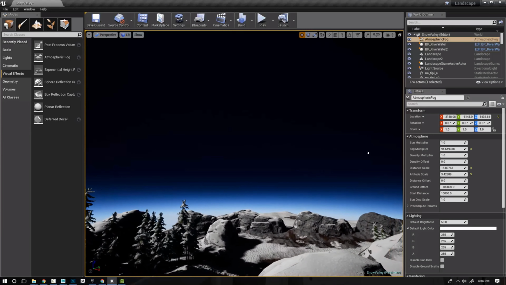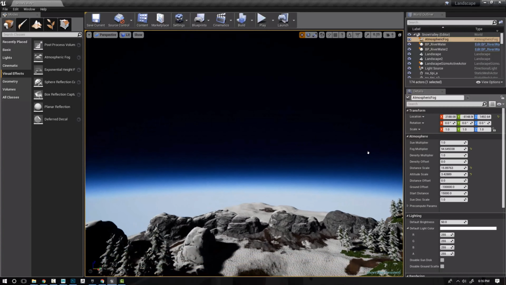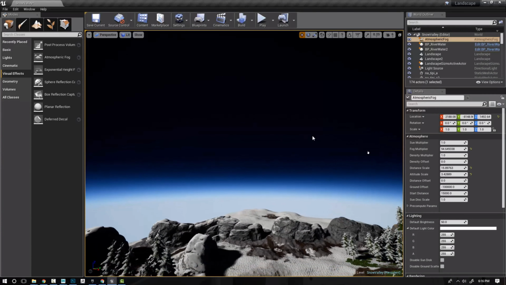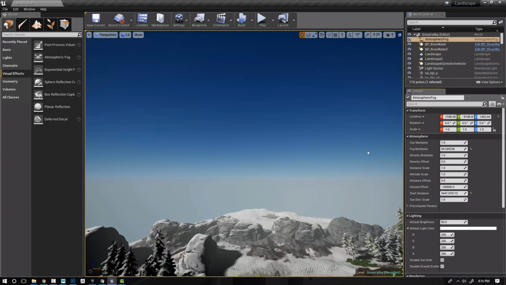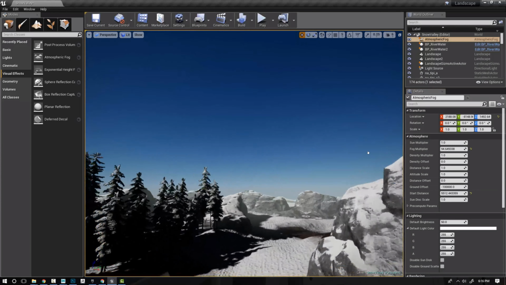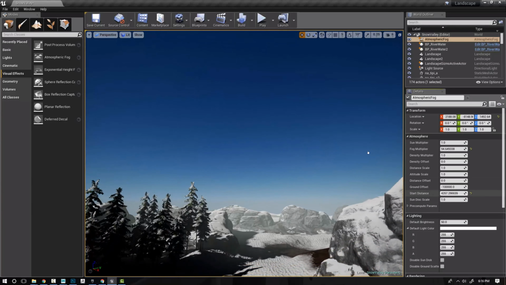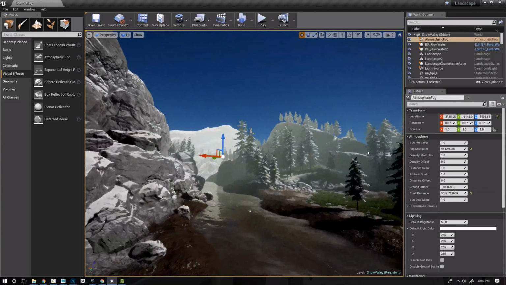So it's a great way to go if you're working on something like a space station or up in the clouds, and you want that feeling of, hey, my environment is poking up into the clouds, high into the atmosphere. Those are two great options to mess around with. And then of course you can adjust the distance of where that fog is in relation to the height. If we start to drop this down, we're getting more atmosphere and more fog into our scene overall.